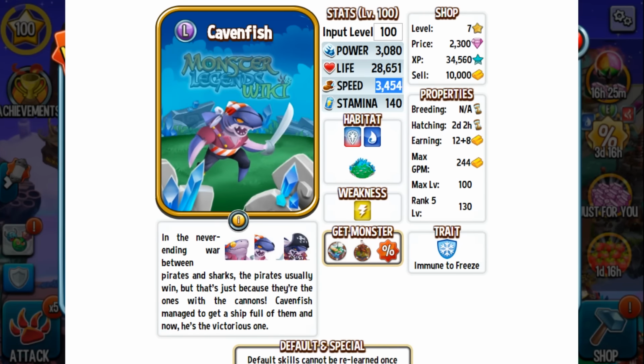I actually recommend you purchase Cabin Fish over Frostbite, especially because Social Point has recently started to release a lot of non-water based monsters that are immune to freeze, which means that we're eventually going to reach the point in Team Wars where there's going to be monsters that are all immune to freeze.